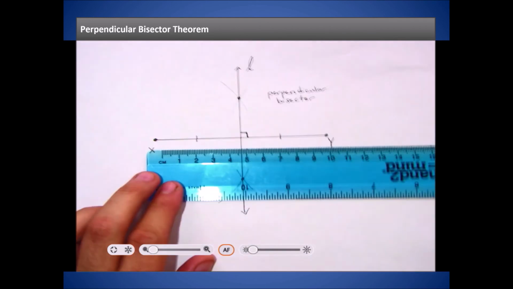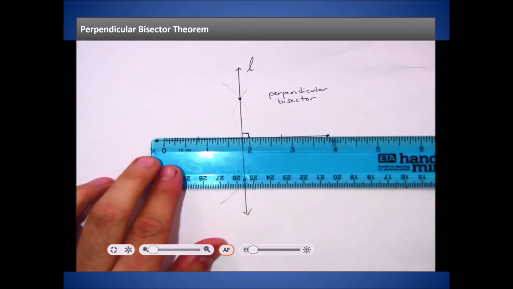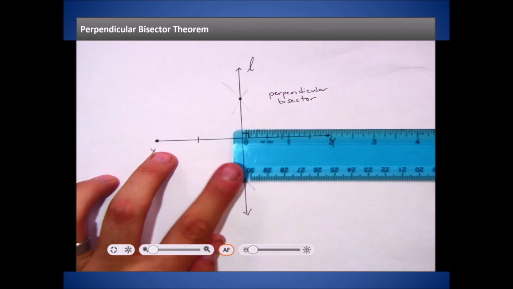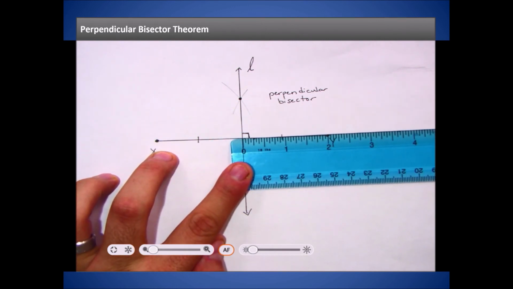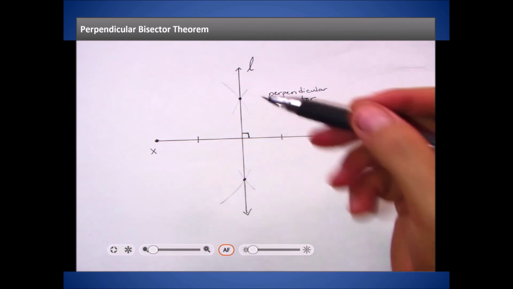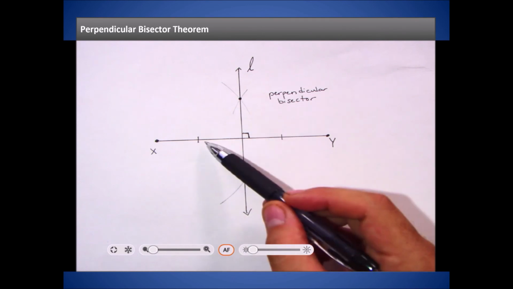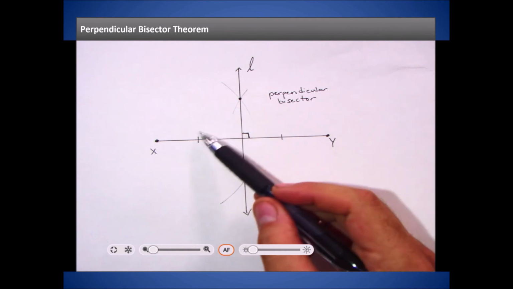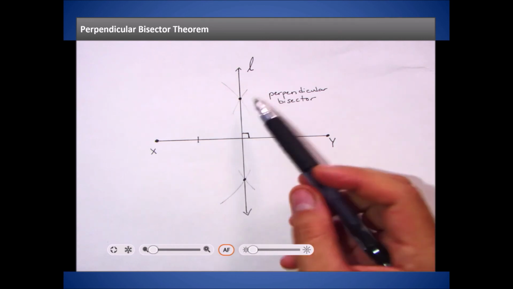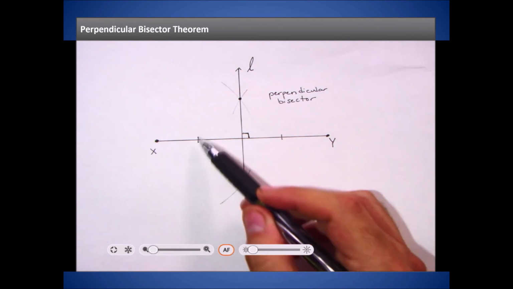Now if you measure this out, since we knew that the whole thing is 4 inches, each side should be 2 inches. And that's exactly what it is. This side is 2 inches. This side is 2 inches. And notice we did this without using a ruler. All I did was draw a line segment. Of course, I measured the line segment, but that's only to show you that it's the same on both sides. You don't even have to measure this line segment. If you just use a compass with this method, it'll always work out that you cut it in half.